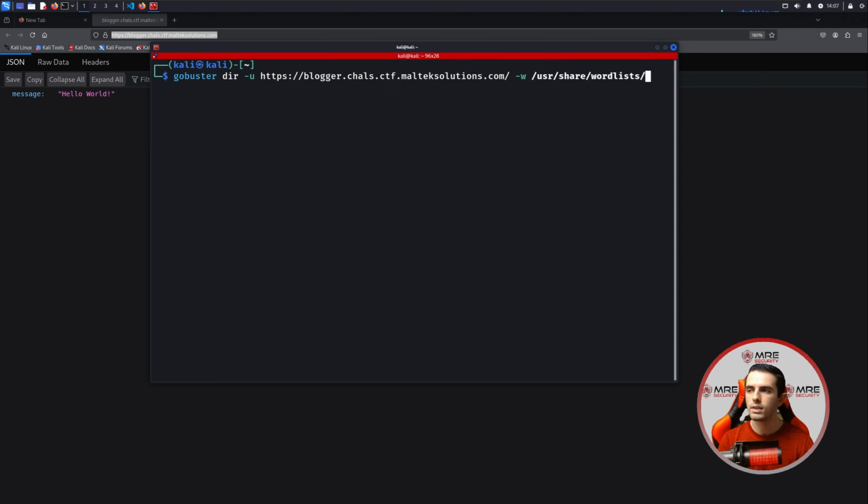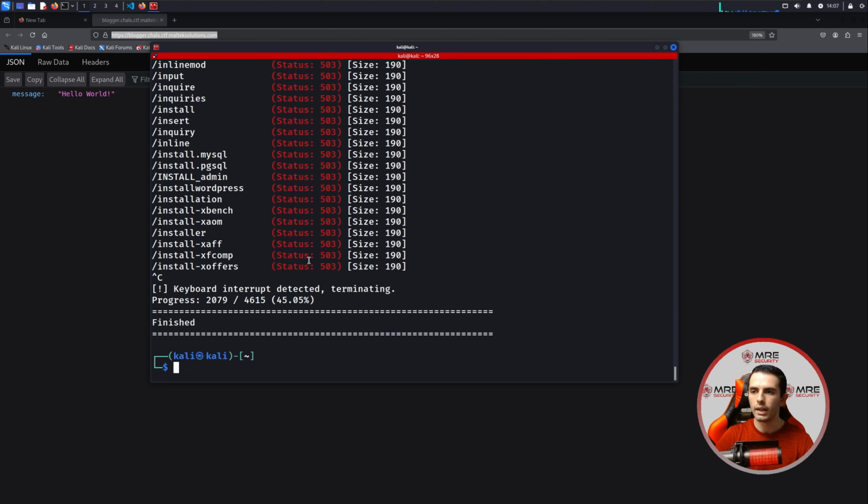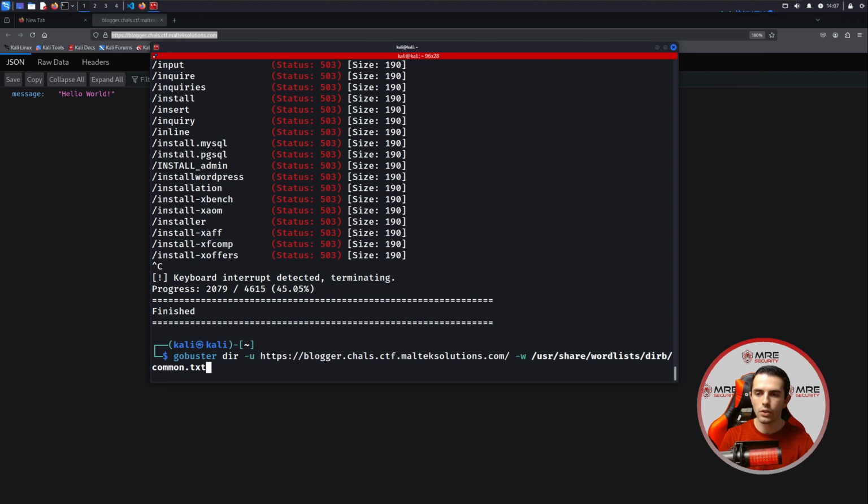Click on enter. We can see it go through, and we are getting rate limited with a 503 status error. So we could try to do threads. We could try various different things. Let's say just 1. This is going to take a few seconds, and we'll see if we do get rate limited here. And it looks like after I did the cut, we are getting rate limited. So that's also not going to work.